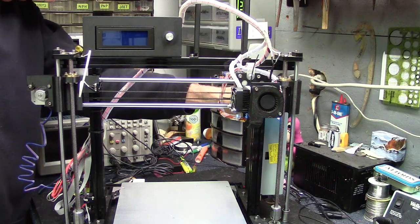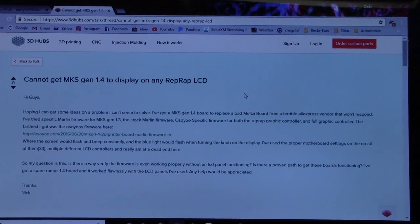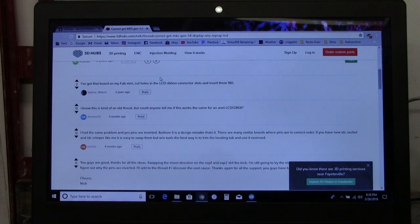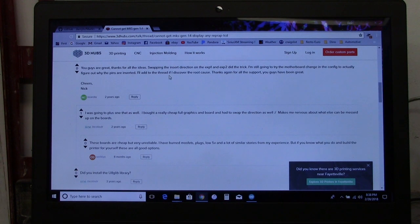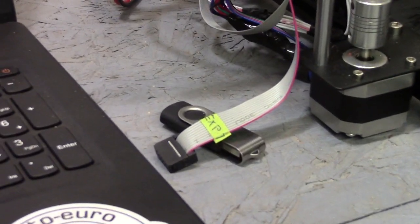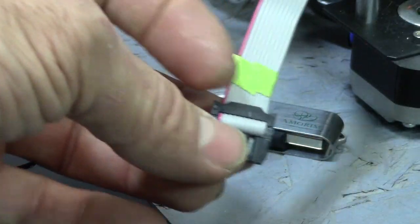Let's do a little troubleshooting. I stumbled upon this before and it rang a bell, so I did a Google search. Somebody mentions they have that board and you just cut holes in the LCD ribbon connector slots and then flip the wire 180 degrees. Somebody else says same thing — they had the same problem, flipped them, worked fine. This guy then says swapping them on EXP1 and EXP2 did the trick. So here we are with these cables — I wonder if they were just put together wrong. I'll bet they are, and I'll bet that's going to work. I'm going to pop this all apart and flip the wires 180, put it back together and see what we get.